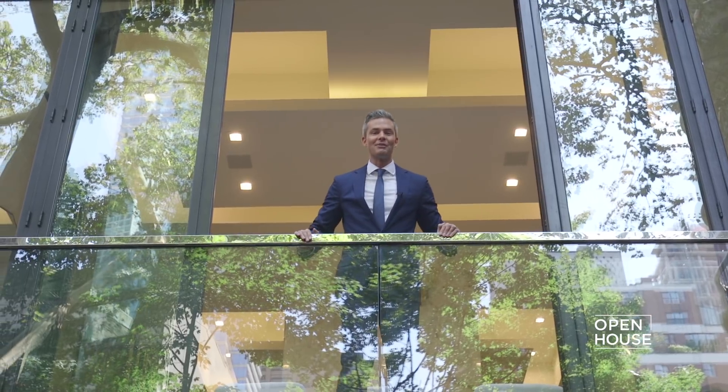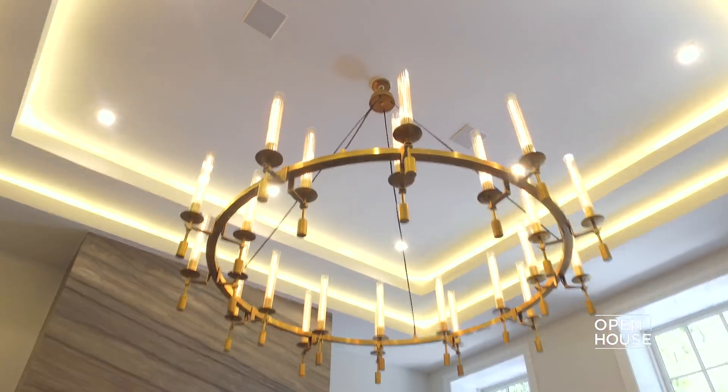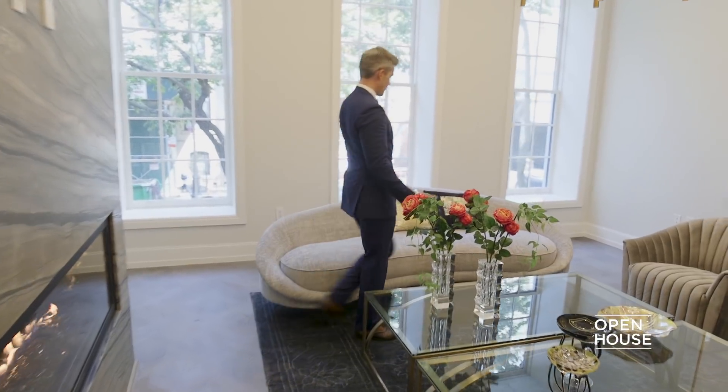Now let me show you the living room. Isn't this cool? 13-foot ceilings, huge chandelier, another fireplace. I don't really know how you sit on these couches, but I'd imagine you'd sit here just a little bit like this and say, hello dear, welcome home. Welcome to our great living room. Something like that.